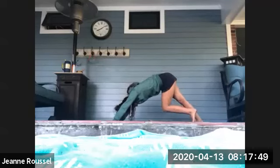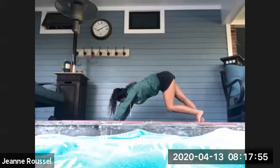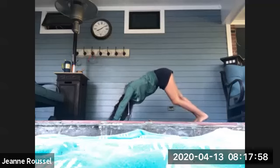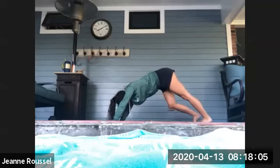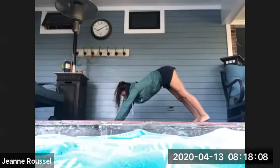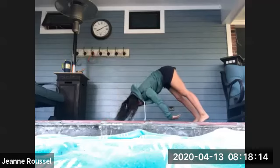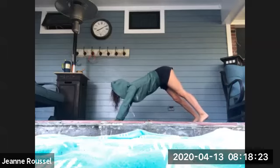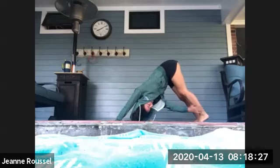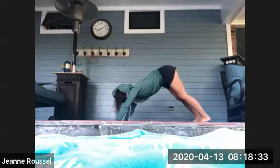Walking it out here, you can bring the feet out wide, bend the knees, twist the body. Let the head go, shake it yes and no. And then coming to a still position in your downward facing dog. Take your left hand, go ahead and reach for your right ankle, keeping it over or under the arm. And bend the knees. Return the hands back, other side. Reaching for that ankle or the shin. And place the hands back.